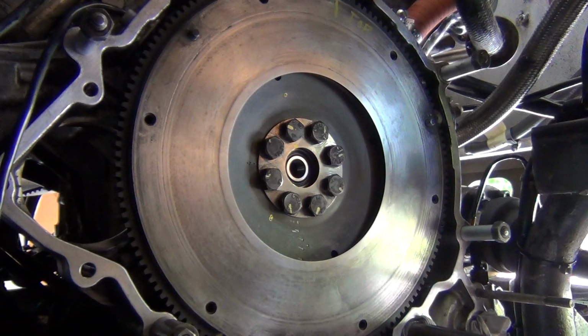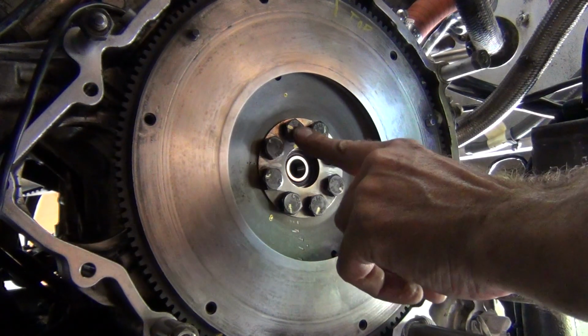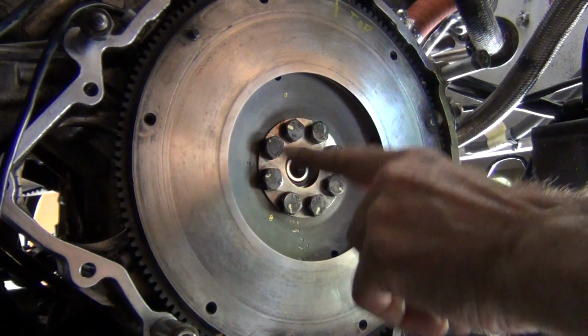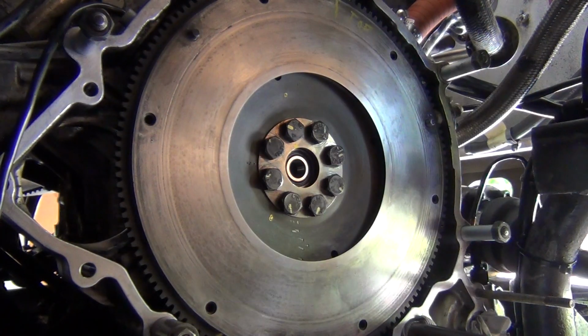So now, just going to go around and go from this dot here, from here, I'm just going to go 1, 2, 3, 4, 5, 6 and so on through, click them all through one more time, just in a circle like that, and then I'll be satisfied with that, and that should be good. Alright.